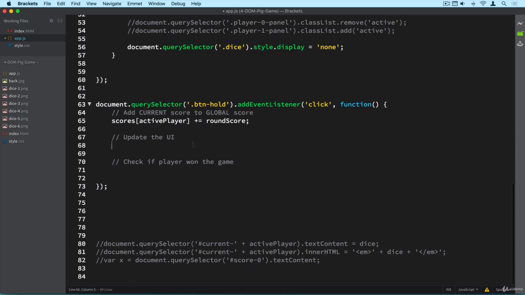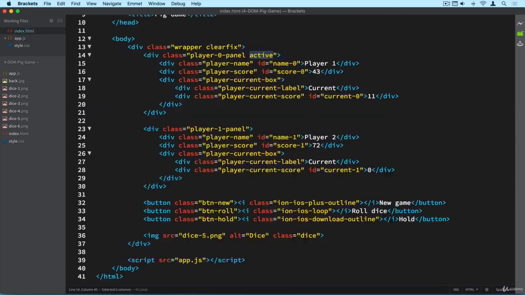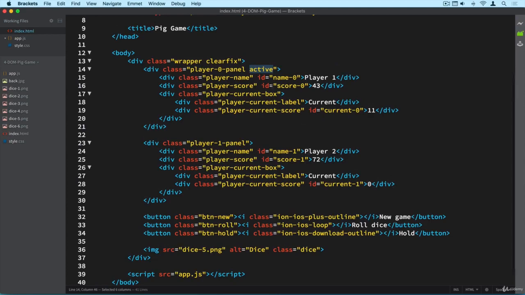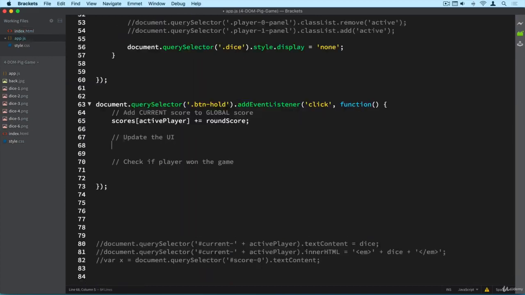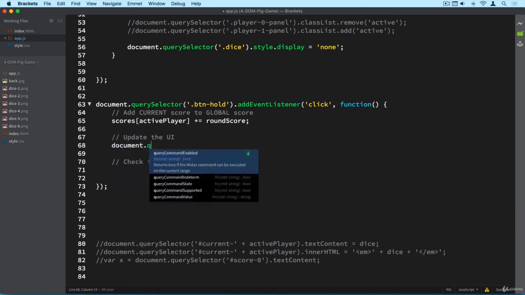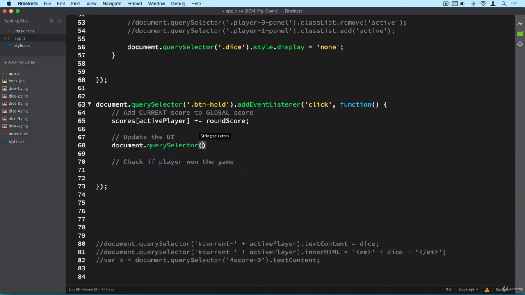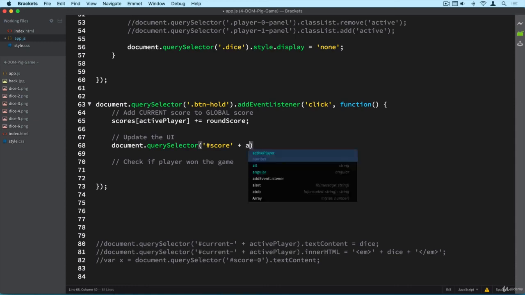Now we want to update the UI, and in order to do that, we first need to know where we have to write our data. So it's here in this ID, score 0 for player 0 and score 1 for player 1. So let's do that here with document.querySelector score, and then we're once again going to use our simple trick where we use the active player variable to construct our string name here, basically.